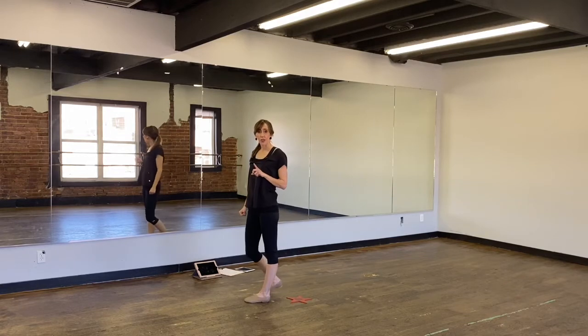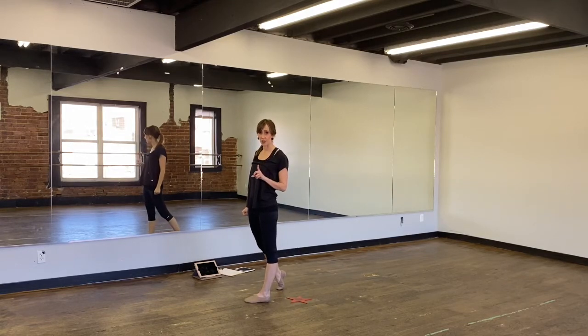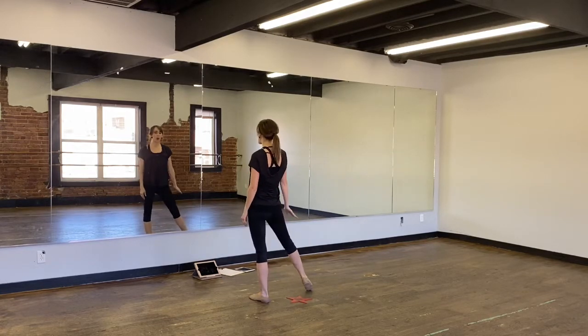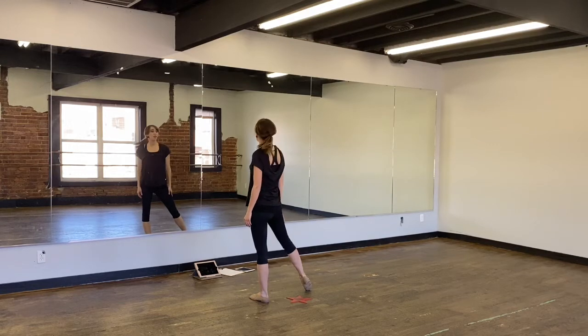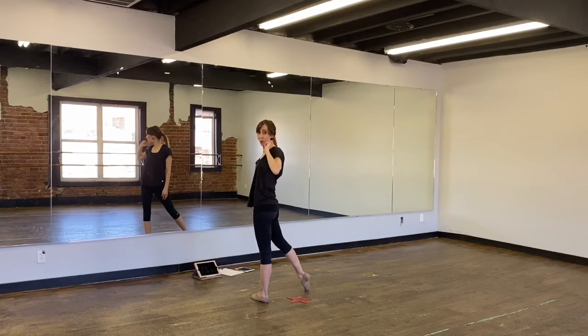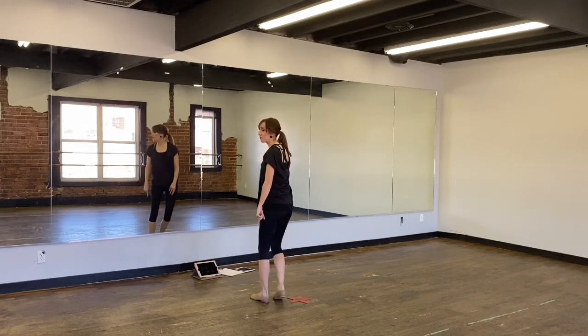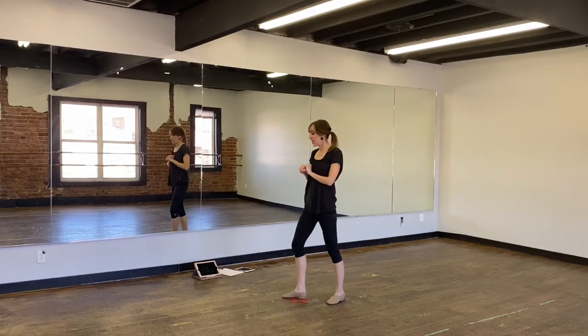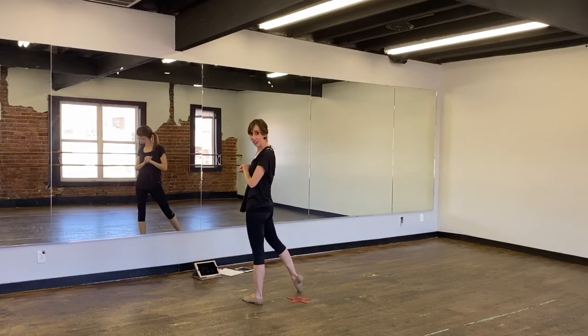We're also going to use our three-step turn. Okay, I want everyone to practice three-step turns together right now. Put your toe out, everybody tap that right one so I know we're all going to start with the same foot. We're going to do three steps, not more, not less. That means we have to really use our brains to talk to our feet because we don't want our feet doing lots of steps and we're just counting to three, okay? So take that time to connect that brain and those feet and let's say it out loud together. Ready? We're just going to do the steps, not the turn yet.